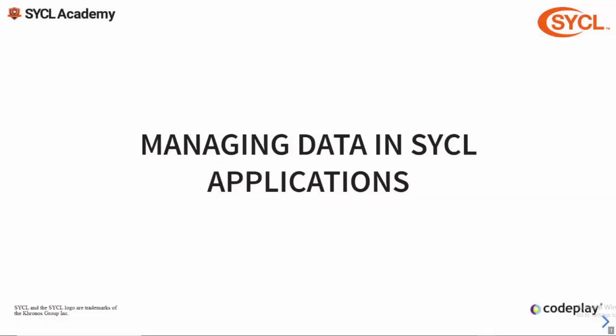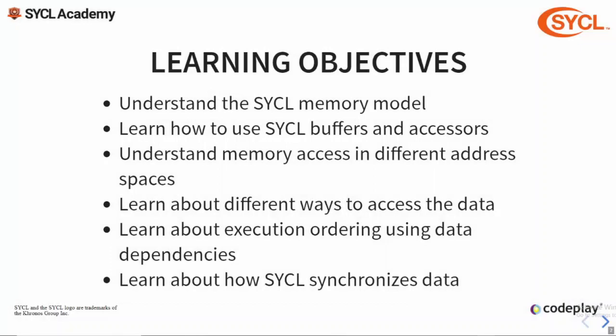Welcome back. In this lecture we're going to be looking at how data is managed in SYCL applications. We're going to cover the SYCL memory model, how to use buffers and accessors to manage data dependencies, how to access memory in different memory spaces, the different ways to access the data, how data dependencies can be used to control the execution order of your kernels, and finally how to synchronize data.